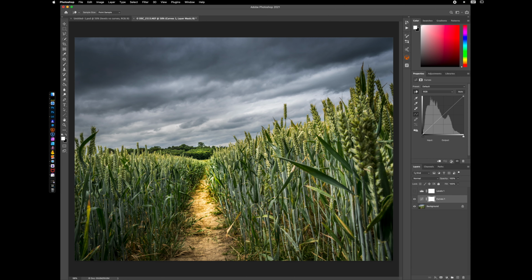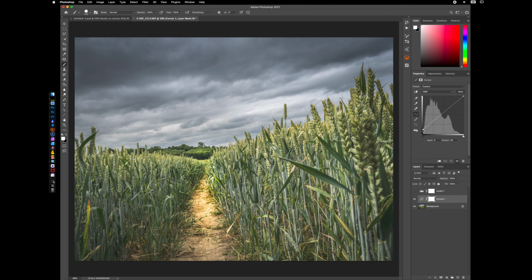The final difference to call out is, if we go back to levels, we said that we'd change our black point there, and we had output there, which we could use to crush the blacks and whites. Well, if we go back to curves, to get that same effect, this is where we change our black point, but if you now move that pointer up the side, you're getting exactly the same effect.